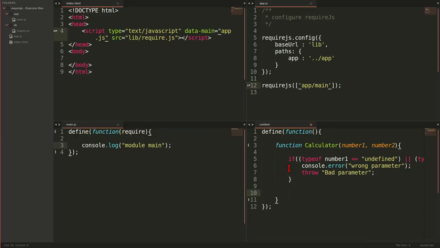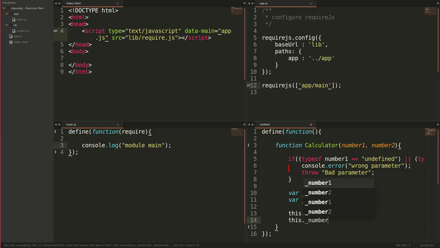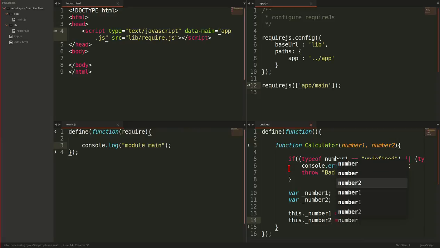The calculator is simply able to take those two numbers and do some calculation with them. So what I'll do right now is enter some variables that will be proper to the class. To differentiate them, I start with the underscore, var _number1, then var _number2. Then I assign to _number1 the one that we started with. Then I'll assign _number2 with the one that the class is taking.